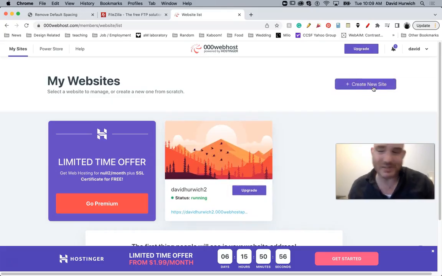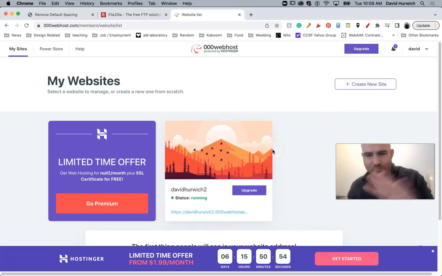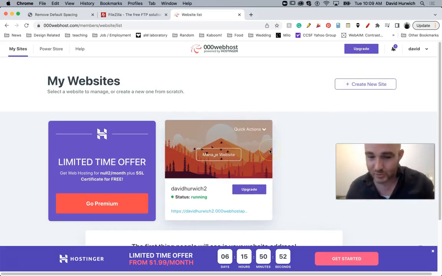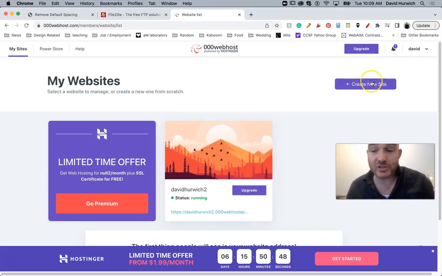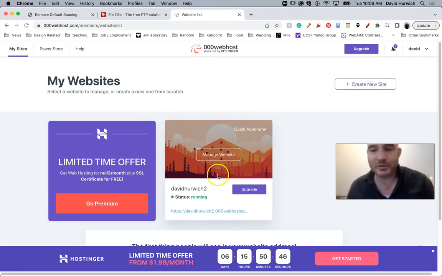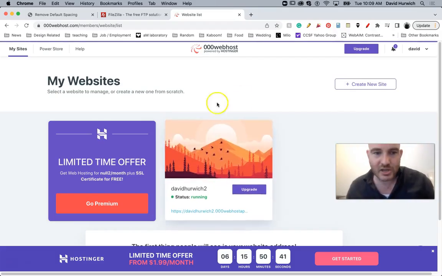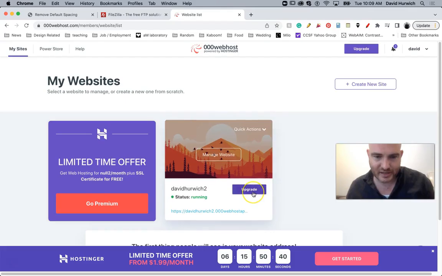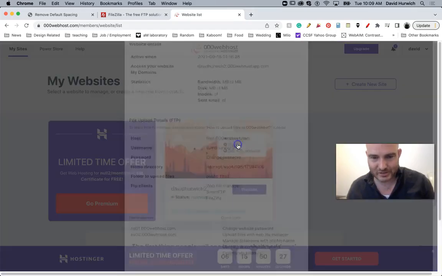I'm not going to make one because it would replace the one I have and remove a lot of files that I don't want to remove. But pretty much you hit create and it'll ask you to create a username and a password and things like that. Then you'll get something that looks like this, and it has a lot of useful information for us. We're going to go under where it says quick actions, and I'm going to go to the second option here that says details.